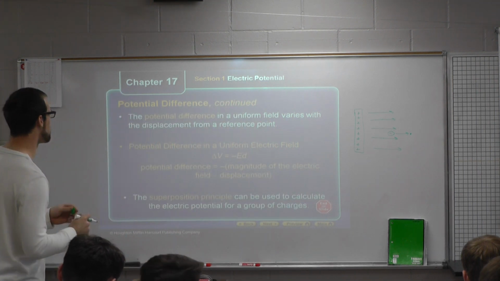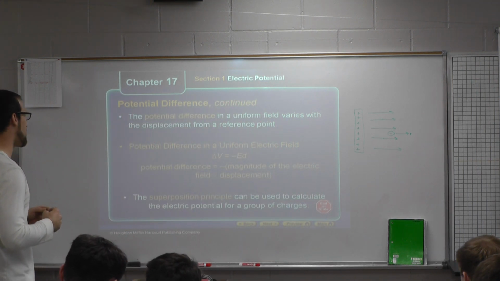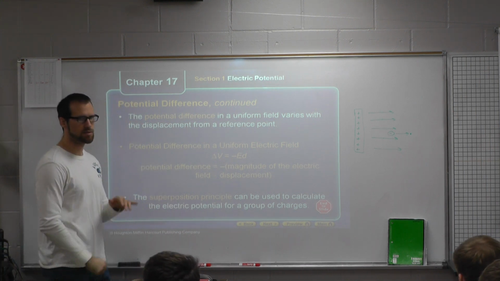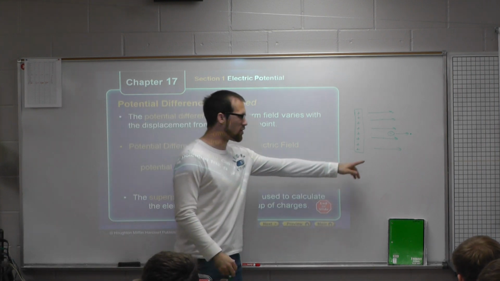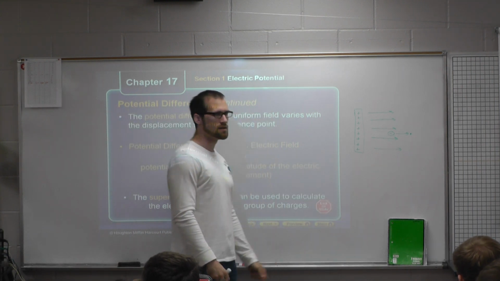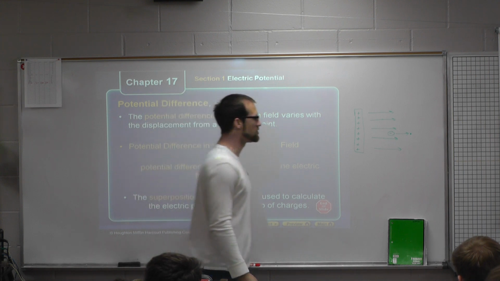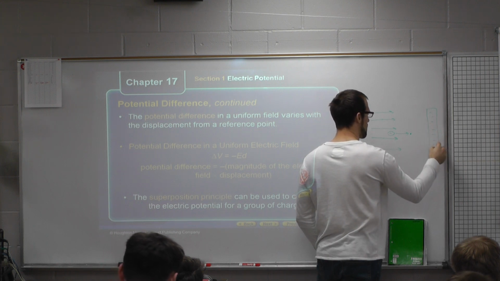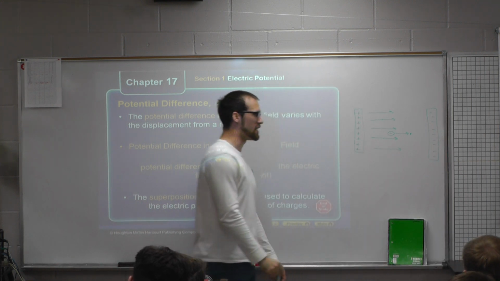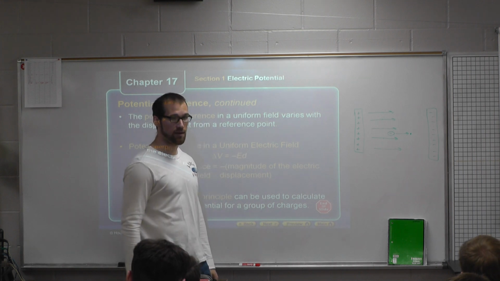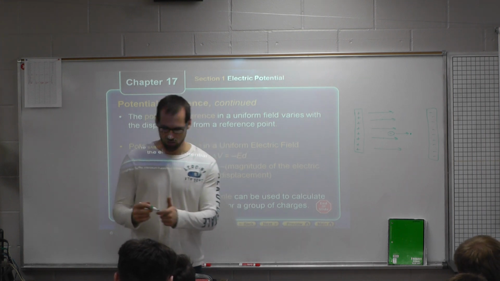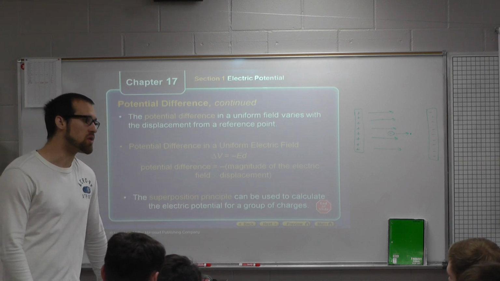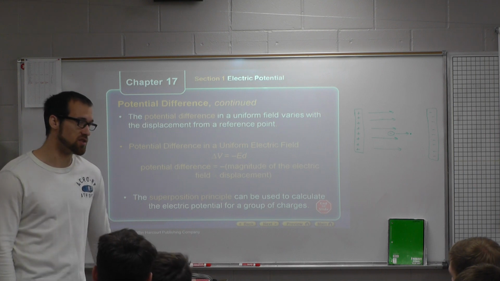So here is the potential difference in a uniform electric field. Did I explain what a uniform electric field was? Not really. So this is a uniform electric field where the lines are parallel. Typically this is going to be like if you had two charged plates, and then the electric field lines would be straight and parallel from one plate to the other. We actually will talk about a capacitor, which is a charged plate. You can charge a capacitor, move it, and then use it to do work.